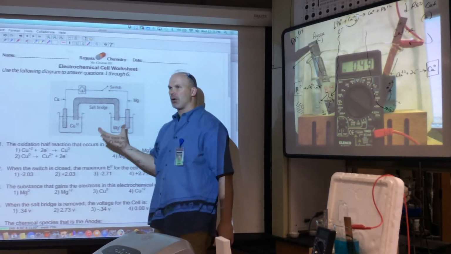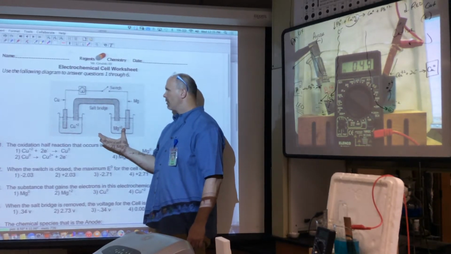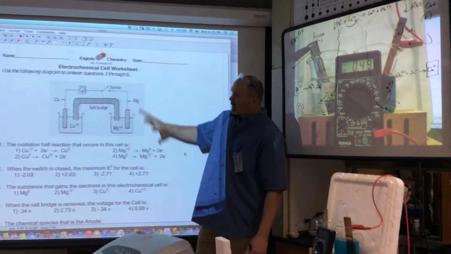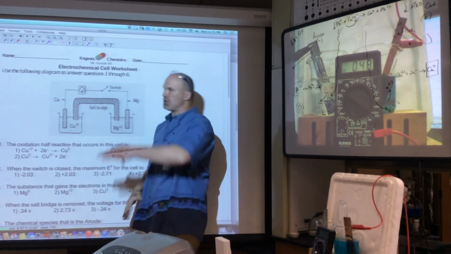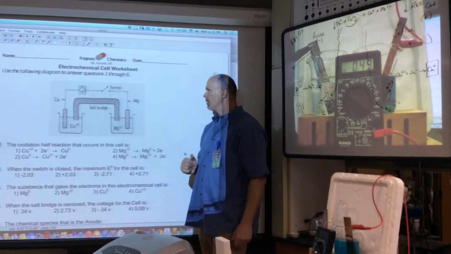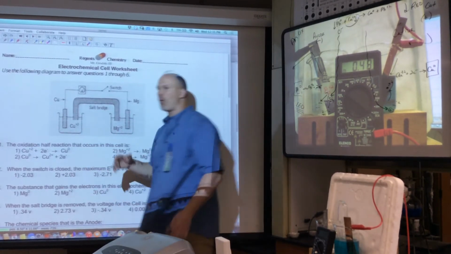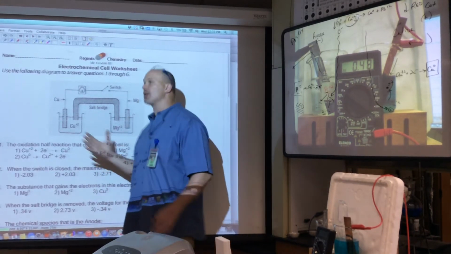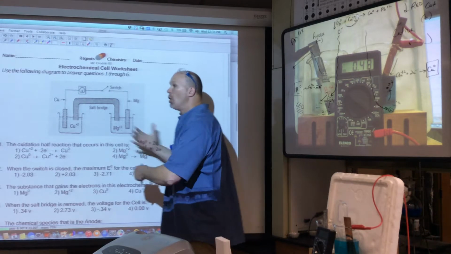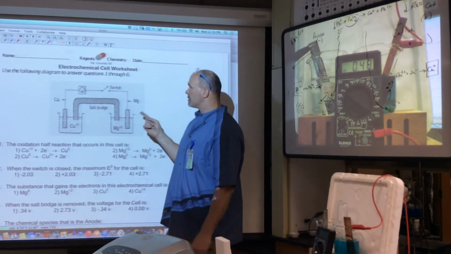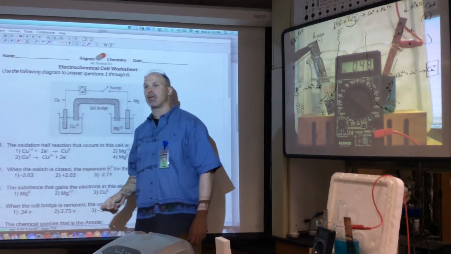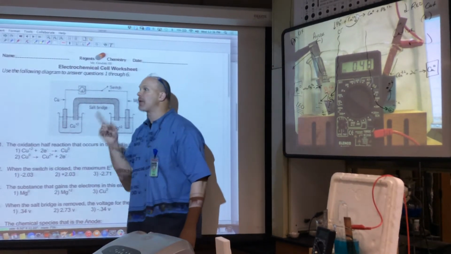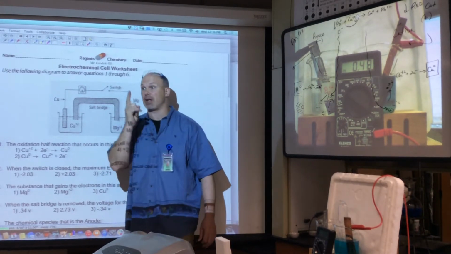So given this picture of the electrochemical cell, in this case it's a voltaic cell because I see a salt bridge, they're going to ask some questions. Before I can ask the questions, you have to get your parameters set. I see 2 electrodes. Before I can ask any questions, I have to figure out who my anode is to see where the electrons are flowing, which side is oxidation, which side is reduction. So my friends in chemistry, looking at magnesium and copper, who's the anode? Now if you don't know, where can you look? Table J, but you don't have to because I gave you the experience in lab.